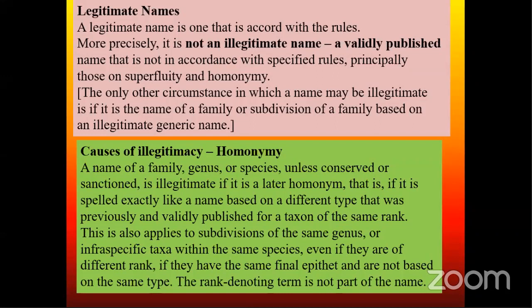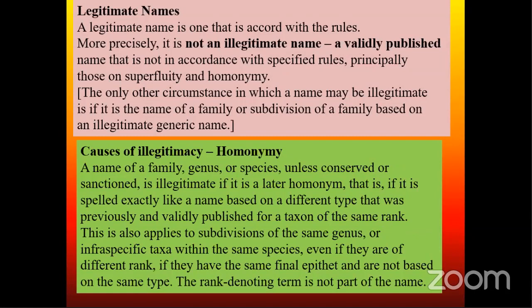So like that, these are the causes of illegitimacy. What are the reasons? Maybe it was proposed by two botanists at the same time for the same generic name. So that may be invalid. The homonymy is now removed, but some of the family names are conserved. It again conserved the rule, so that's why they have maintained all those families, Fabaceae, Ebenaceae, Balsaminaceae. Maintaining means that they may be conserved. Next, please.